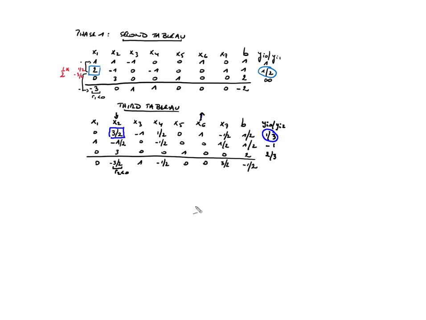So now we have to look at the elementary operations that we have to perform to create zeros here below this pivot, and you take the element to eliminate divided by the pivot, so here we'll have minus 1/3.